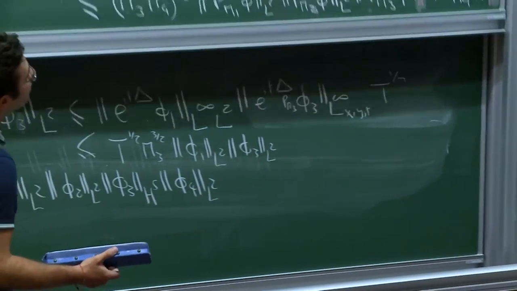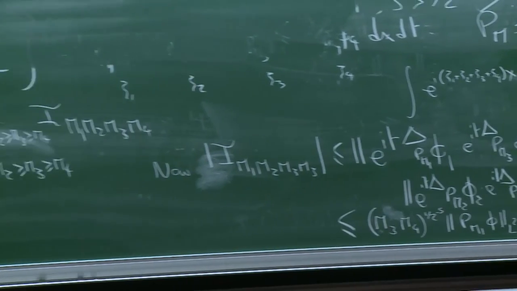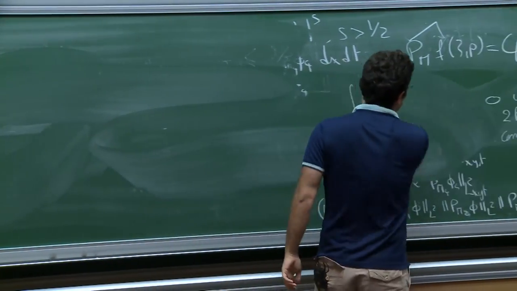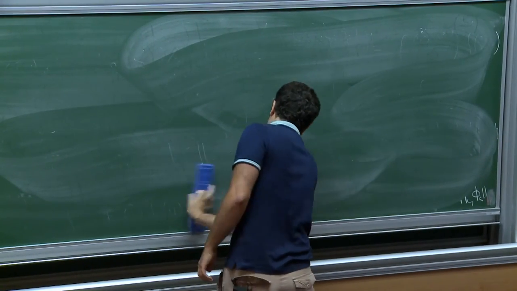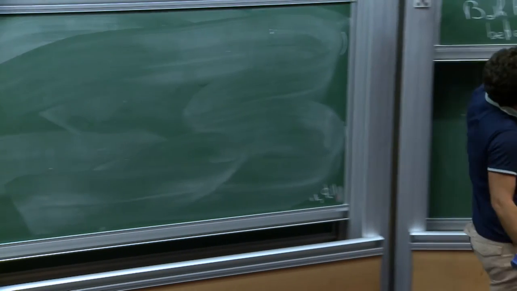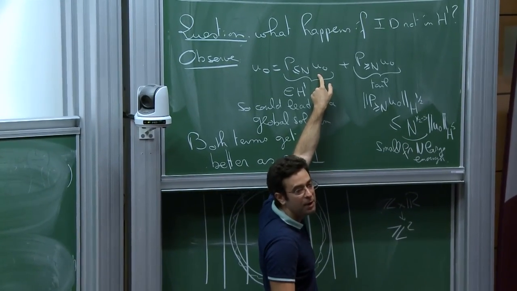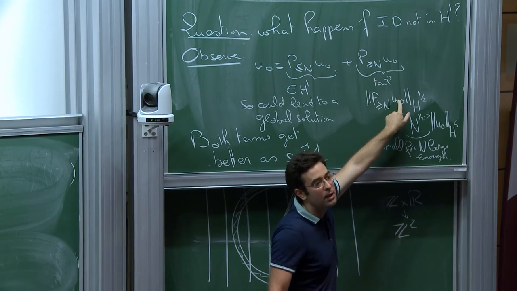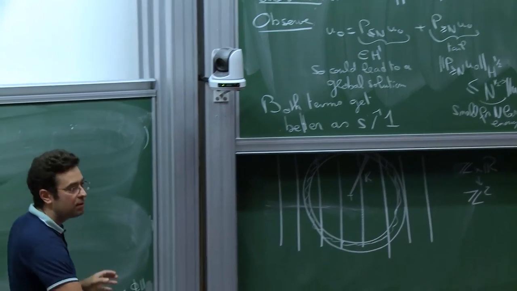And then, at this stage, you can ask, can you make it global or not? And the point is that you can. So now, to make it global, what is going to be crucial is to be able to track down when something is going to leave the part of my solution which has frequency n and get into the tail, to make it grow so that my tail, which started small, is not small anymore.